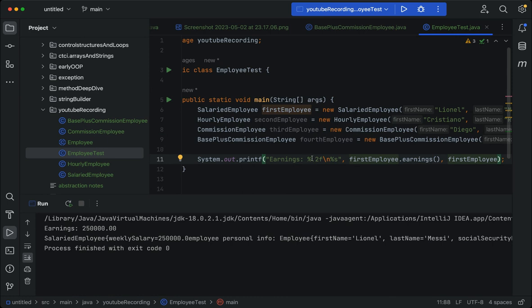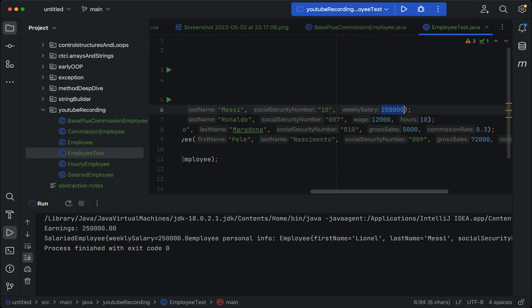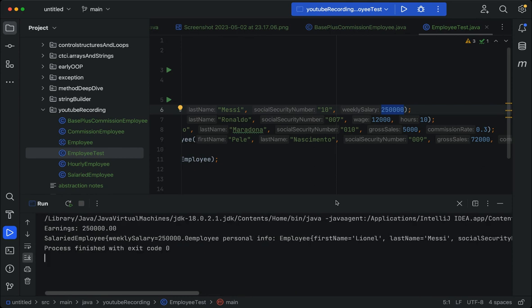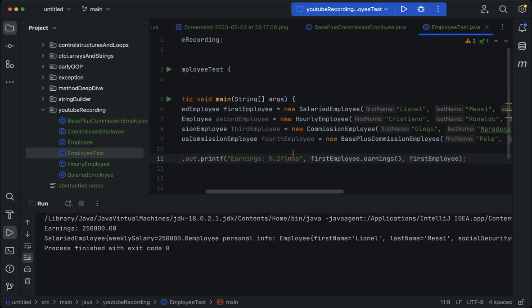Okay, so you see that it gives us the earnings of this guy, who is just a salaried employee, right? Which is 2250,000, right? Gives us this guy here. So you can see the weekly salary coming out here, and then it gives us his personal info here. Okay, it gives us all of this. Okay, so suppose I do the same for second employee.